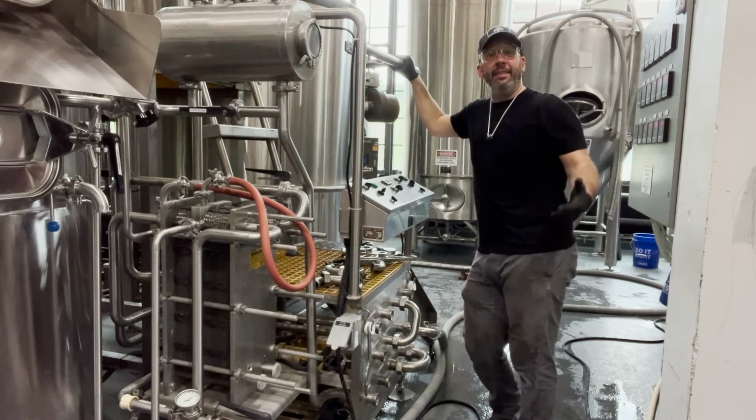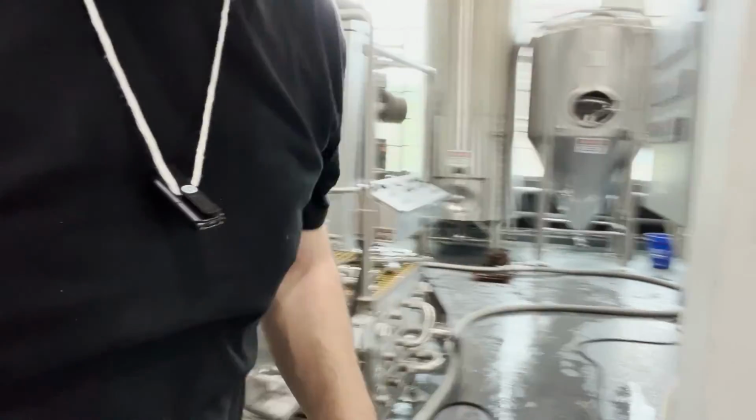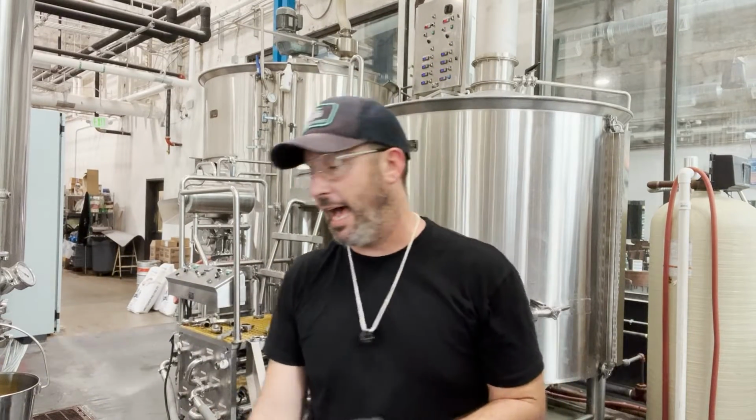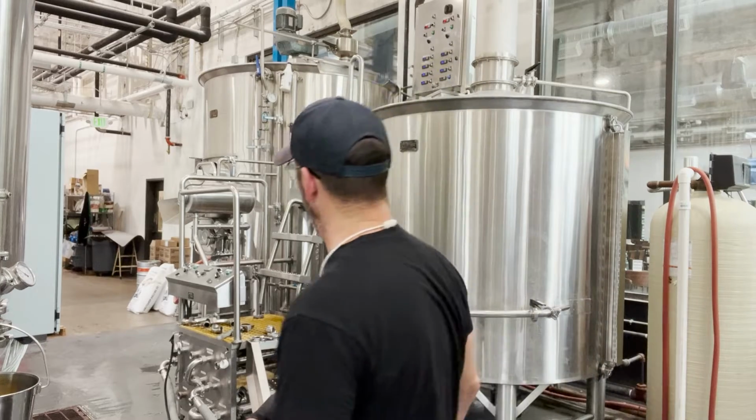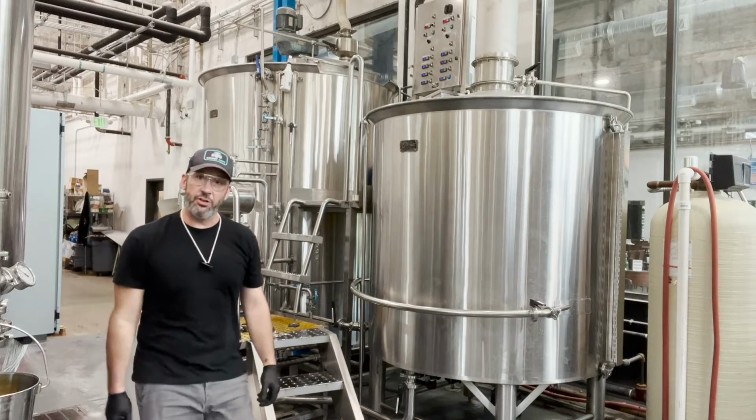Looks like I'm moving, and that's the sound I'm used to hearing when that happens. So what I'm gonna do at this point is go up top. Not everybody's system is going to be like this, but mine is. Mine is a steam jacketed system, and it is plenty happy to let me turn the jackets on for a brief period of time in order to heat up the caustic that is inside of it. So right now, what's circulating in there is roughly maybe 130, 140 degrees. I'm gonna beef that up to 165, and then I'm going to start my cycle.